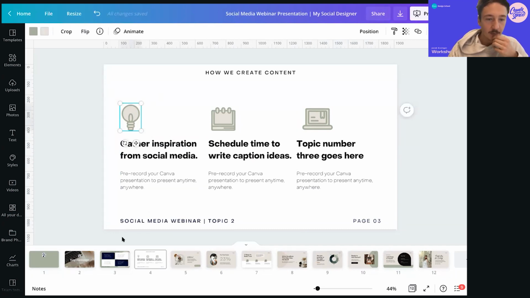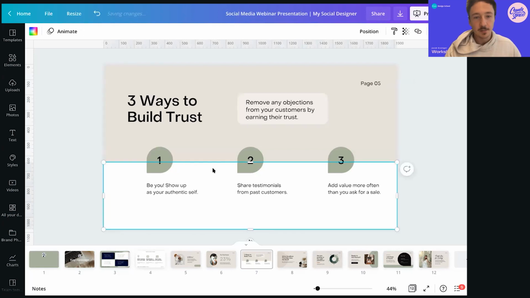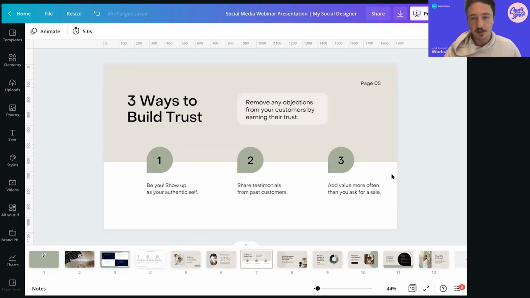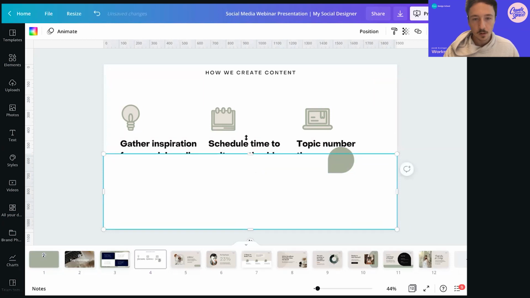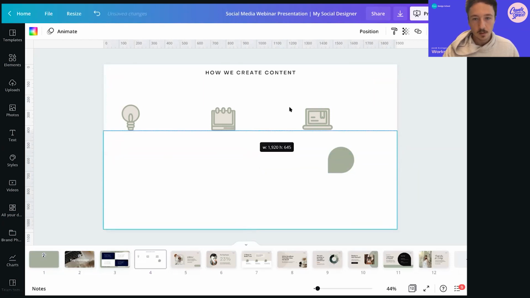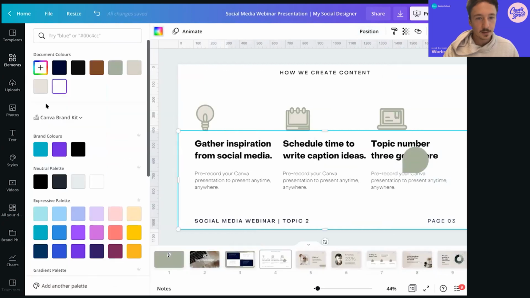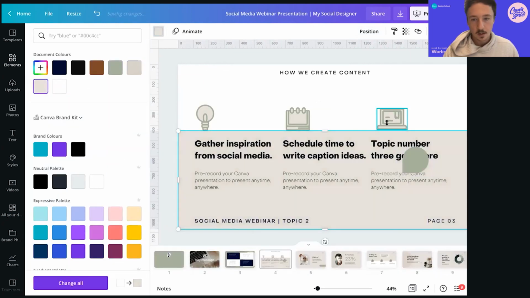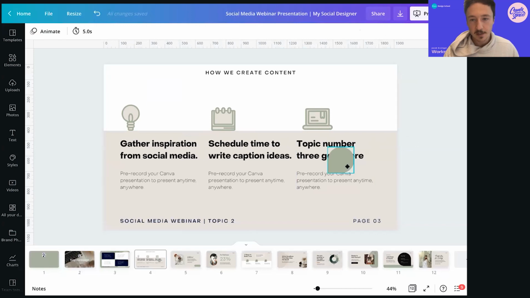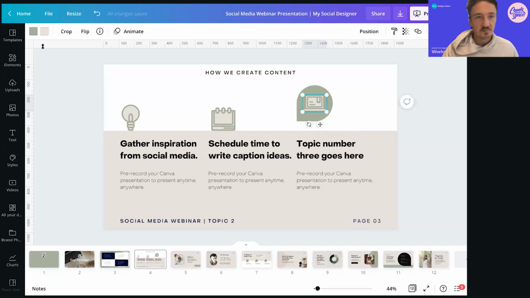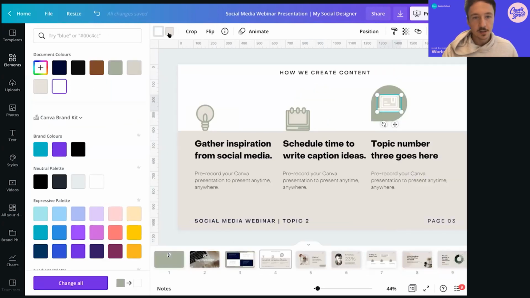So we might look at some of the page branding that my social designer has established. And I really like this sort of half colored treatment down the bottom, as well as the holding shape used here. So I'm going to copy and paste these shapes across. Bring this up towards the back. Make sure that the color matches my icon here. We're going to make sure that the spacing is even. Towards the front. Just get the colors to match.